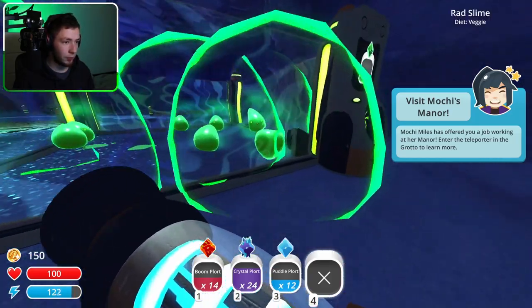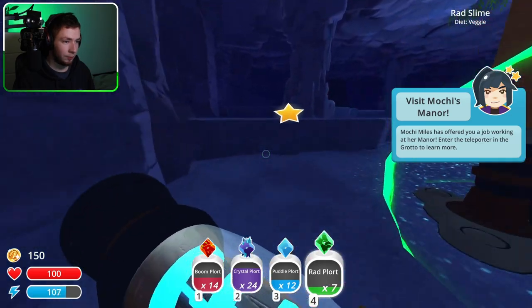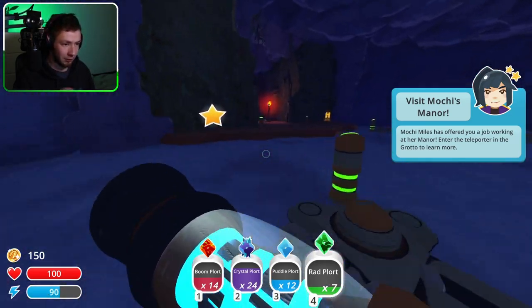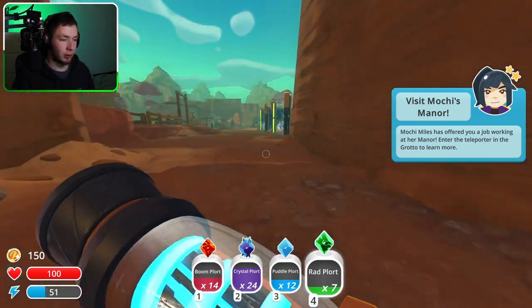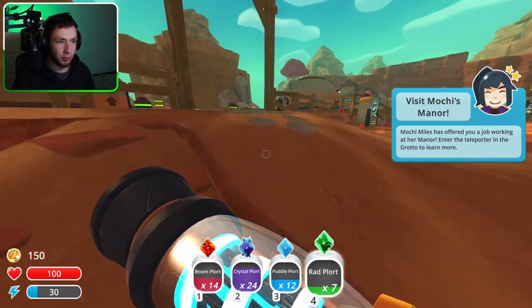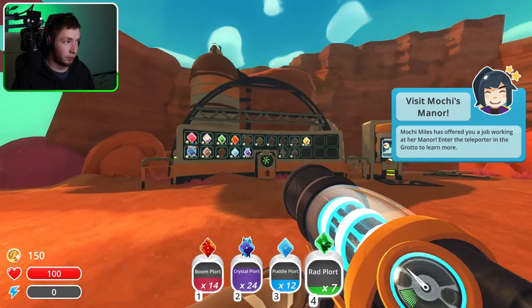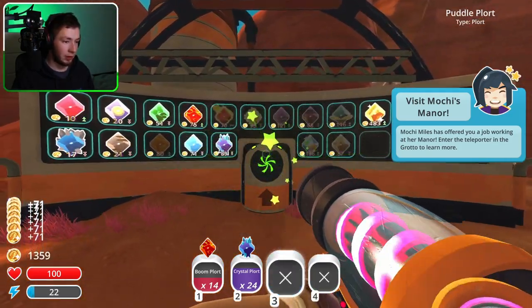Yeah, you guys need food. Oh, but you do have plots for me. I'll take it. For now, I think I'm gonna keep the radioactive slimes as they are. I'm not gonna mix them, unless I mix them with the crystal ones. Let me know your thoughts down below in the comments. But for now, we can sell all this. And get a ton of money.